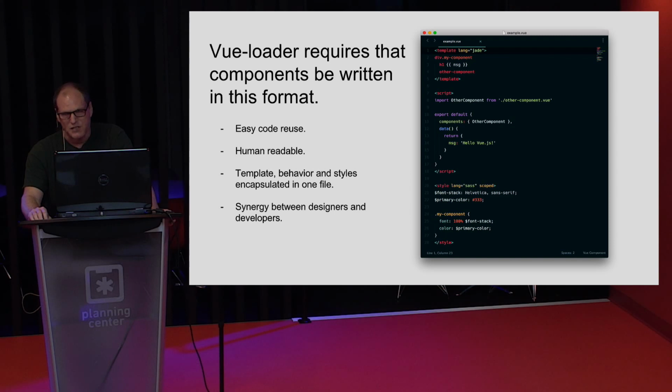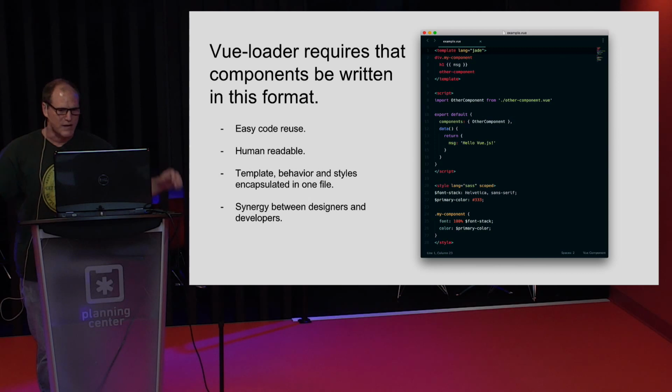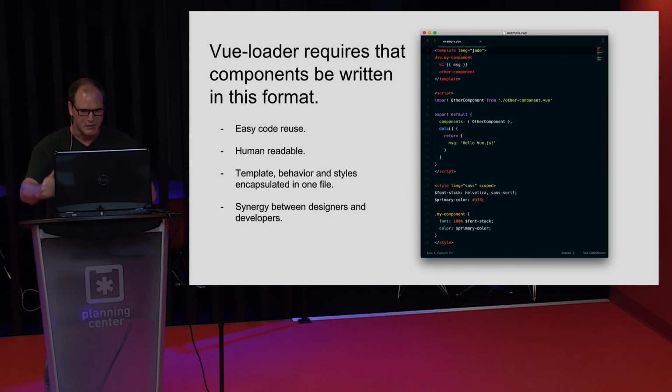If you wanted to make global styles, you can do that too. You could have two style tags. One style tag could be scoped, the other style tag could be global. So it's really powerful. What I like about this is it makes code reuse really easy because you've got your template, all of your JavaScript and all of your styles all encapsulated into this one file. So you're not running off and looking for a controller, looking for a model, looking for a view, and grabbing stuff out of different folders. It's just all right here.